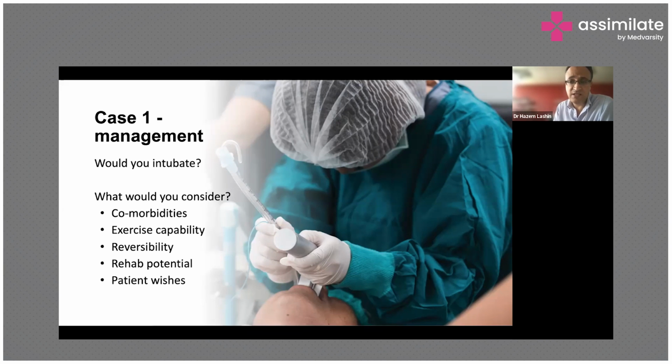And as someone said, it is going to be very difficult to take them off the mechanical ventilation. Another thing to consider is exercise capacity. The way I would assess this is how far can the patient walk? If they can walk a fair distance, if they can go up one flight of stairs, this usually means that they have got reasonable exercise capacity. Another thing to consider is reversibility.